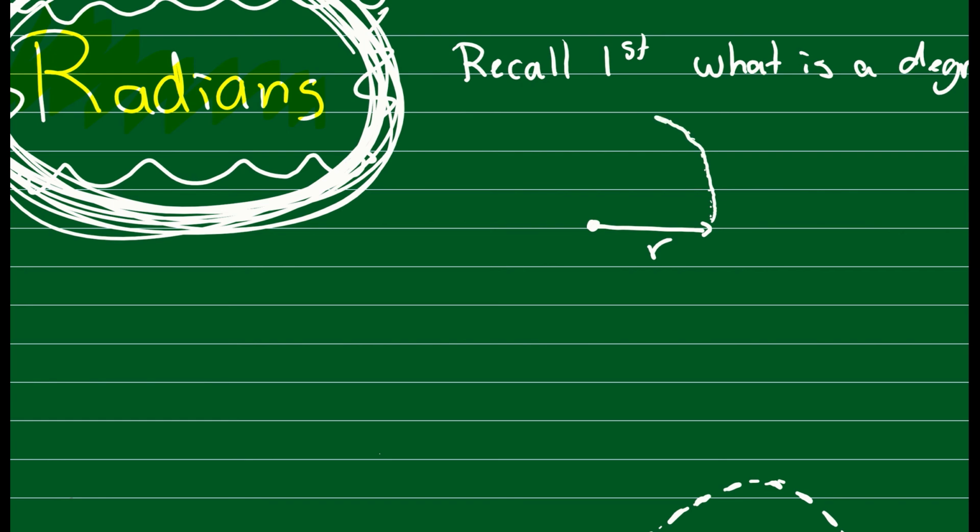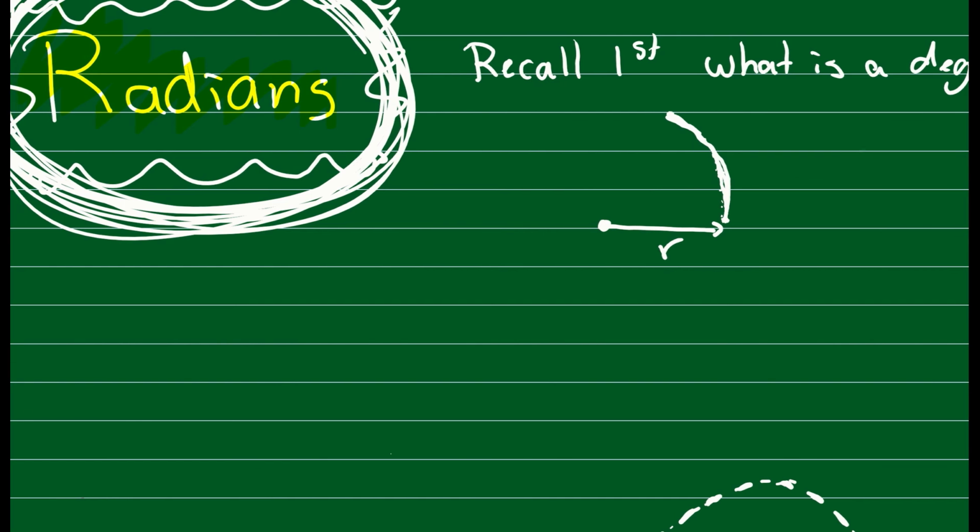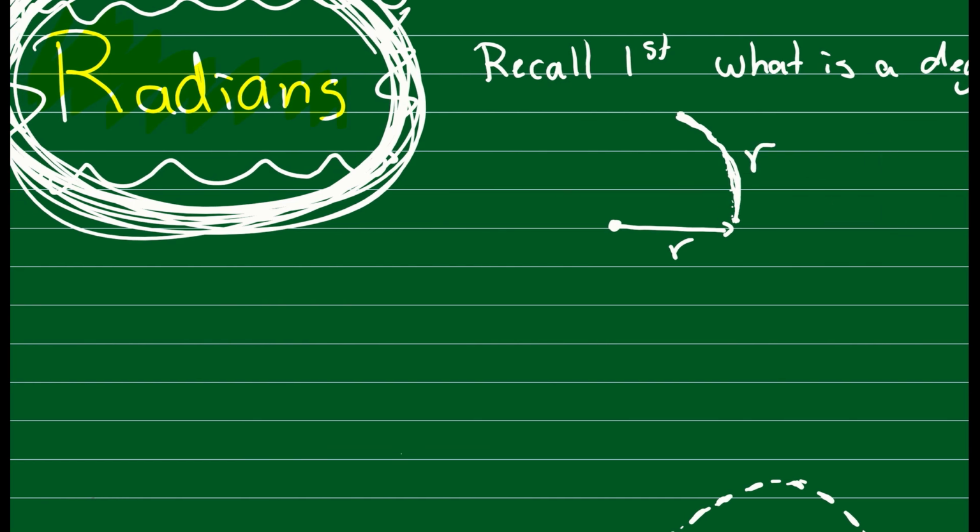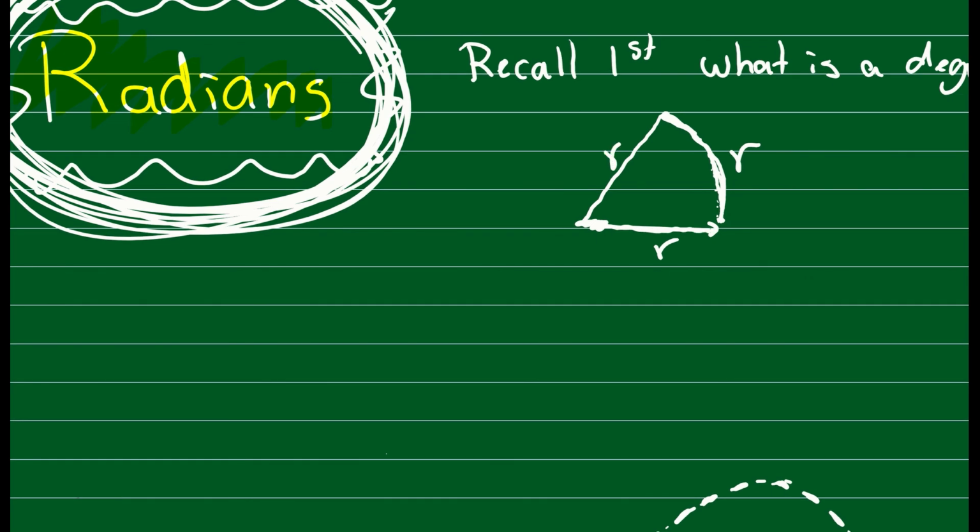The length of this little arc grows as it keeps moving and moving, and once it moves enough that this arc length is also r, remember this is still the radius, then we say that this baby right here is a radian. You measure the length of the arc and also the central angle. This makes the radian. So that's what a radian is: the amount of angle required for a circle of radius r to trace a length of r as well.